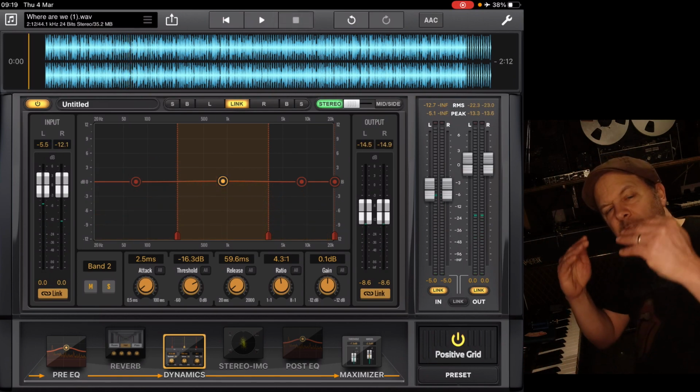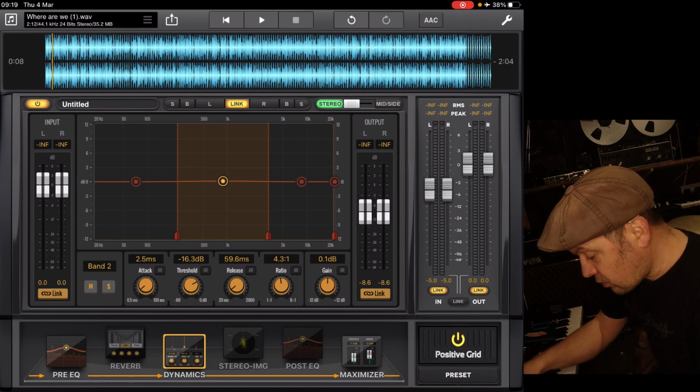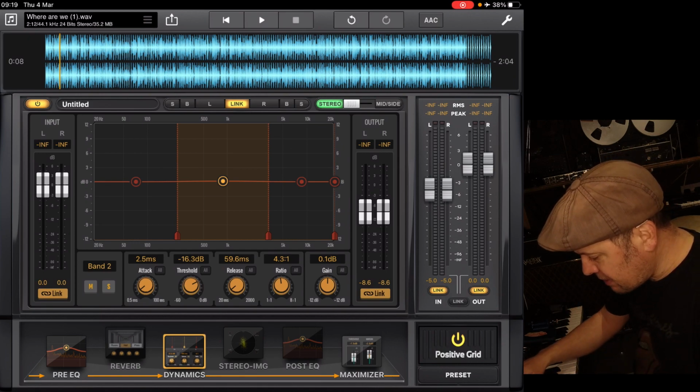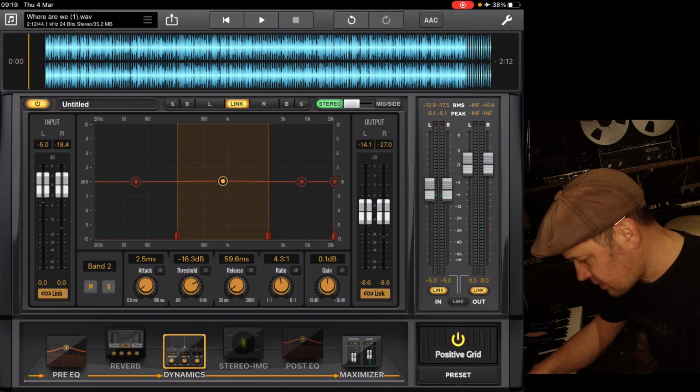What it's actually done is made that snare drum just sit a little bit better in the mix. And of course the backing vocals at the beginning are now brought back ever so slightly, because they are in that mid band of being squashed. Should we all give up the fight?